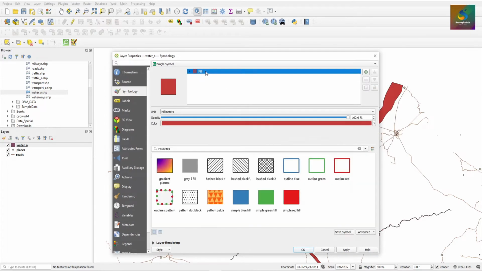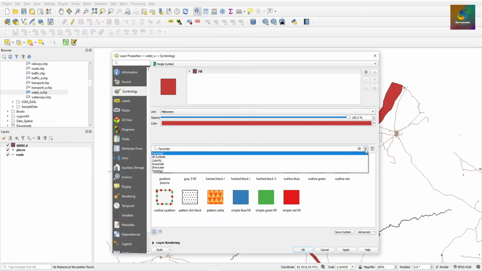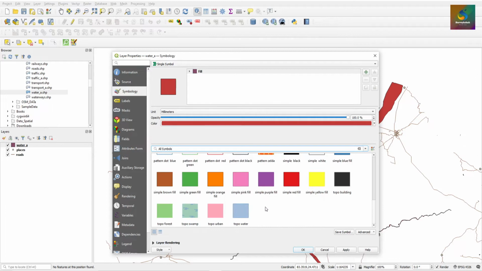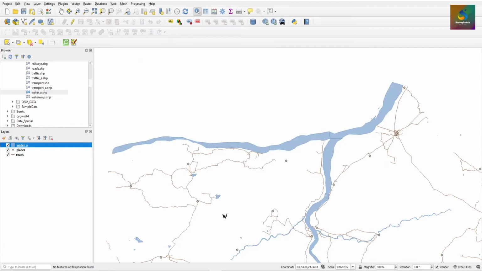From fill you can select predefined symbologies stored in QGIS, or you can click all symbology. You will get all symbology. If I select topo water, then it will automatically change the color of the complete layer, as you see here.